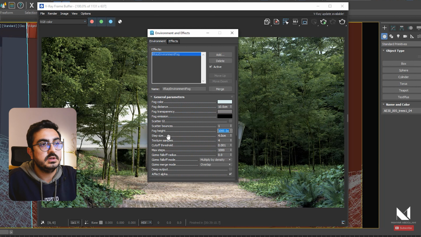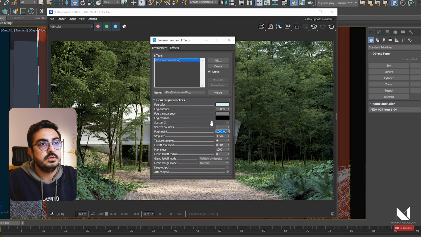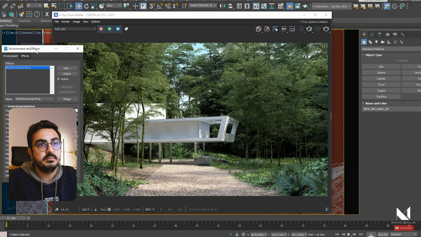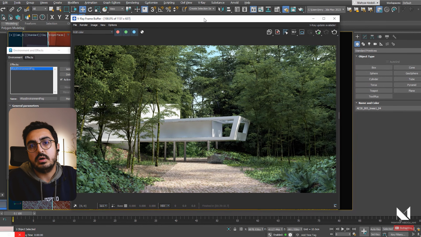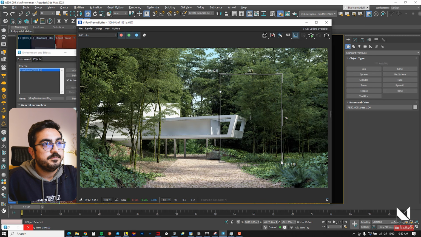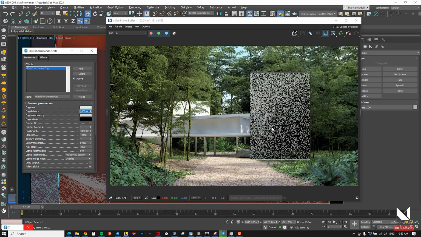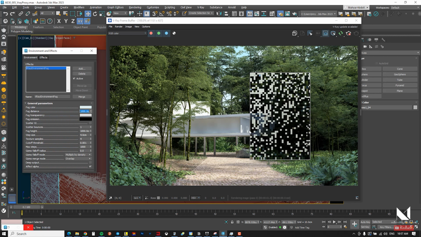Let's do a test render of this with the default settings we have here. I already mentioned that I did the previous test render. I just want to use a region mode, for example, this part, to see how it's affecting my work. Okay. You see, 100 centimeters for the distance was too low, and it becomes too dense. So our scene couldn't show the volume of our trees or even architecture. That's why I say it needs to be tested.